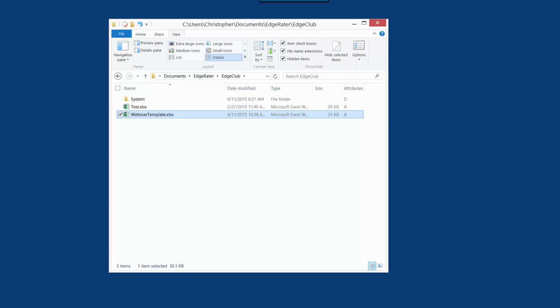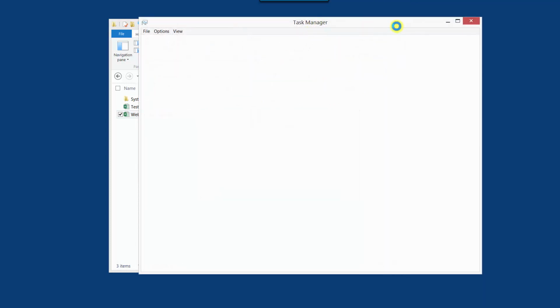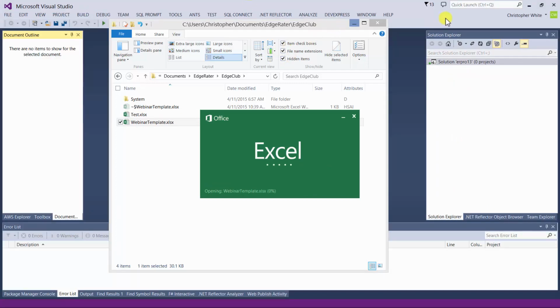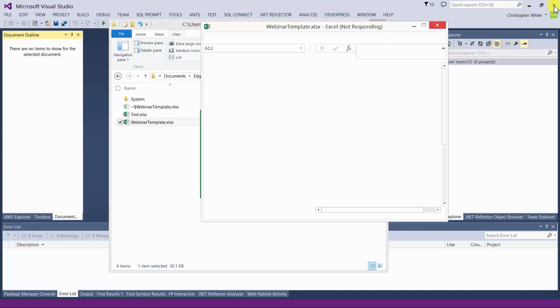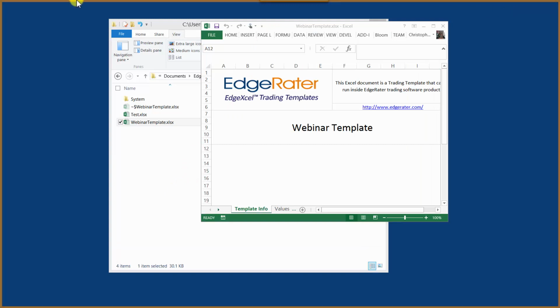And again, it's taking a while. I don't know why that is. It's very strange. Let's find out what's going on with my computer. Okay, I'm going to close down a few apps right now. Excuse me while I do that.